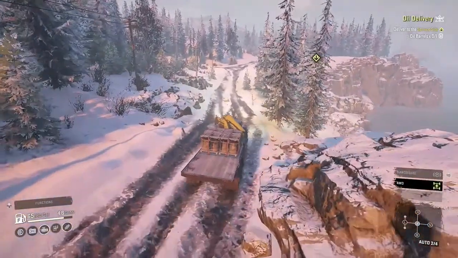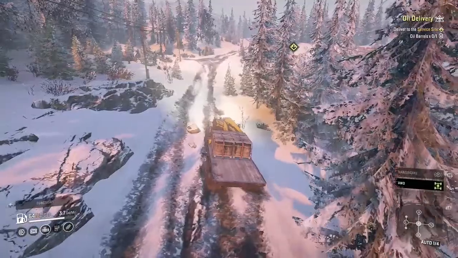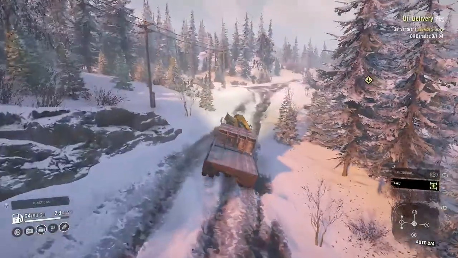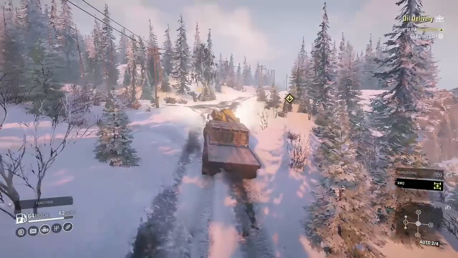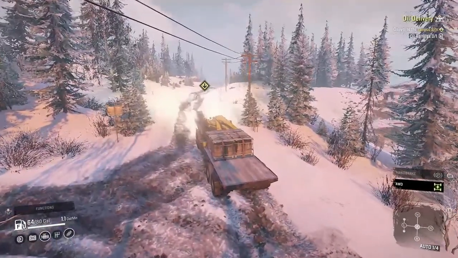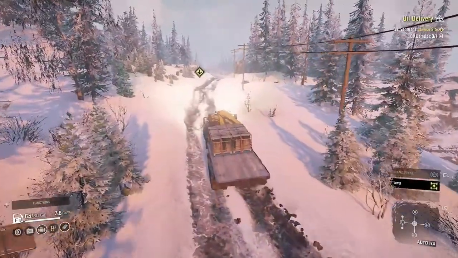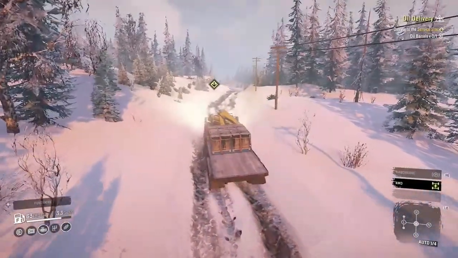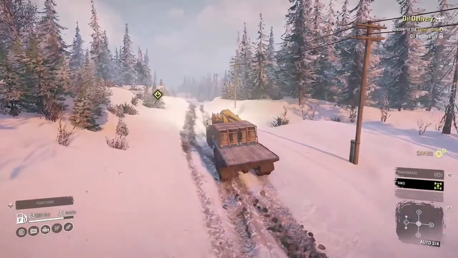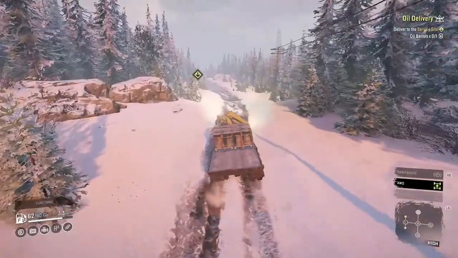And then we got the rock to deal with. I hate this rock. If that wasn't there, this would be easy to get through here. So, mess around, no working. Speed up. Here we go. Now we'll just fly through.